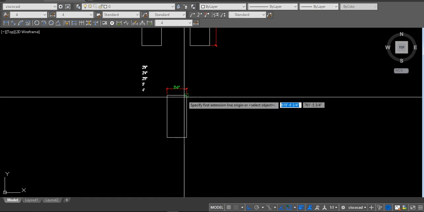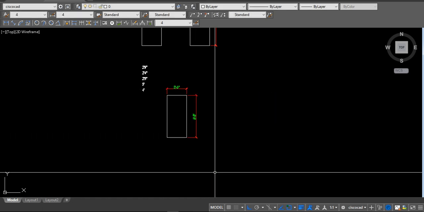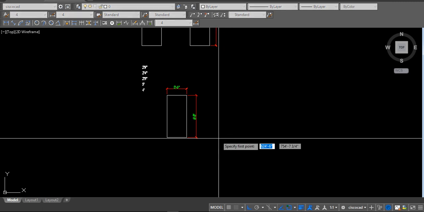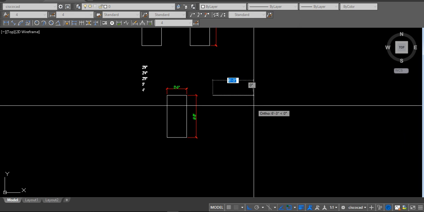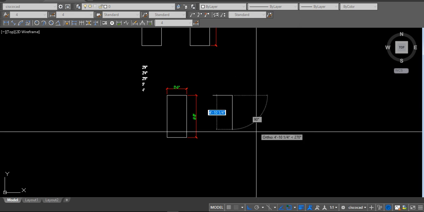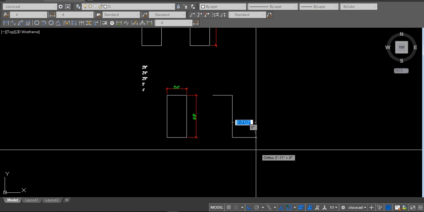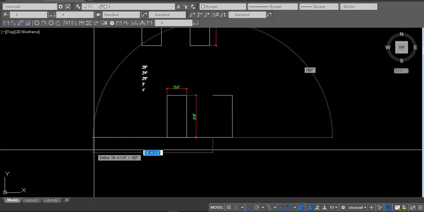Now you can do a 2'6" door. So L, click, 2'6", let's move down, 6'8", move to the left, 2'6", and then press C for close, C, enter.